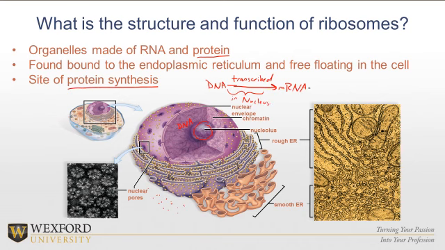And then that messenger RNA goes out these nuclear pores to the cytoplasm and will then bind one of these ribosomes, either bound on the rough endoplasmic reticulum or free floating in the cytoplasm. So the messenger RNA will be translated into proteins. And of course, that's in the cytoplasm, either bound to the rough endoplasmic reticulum or free floating. So this is in the cytoplasm, outside the nucleus.